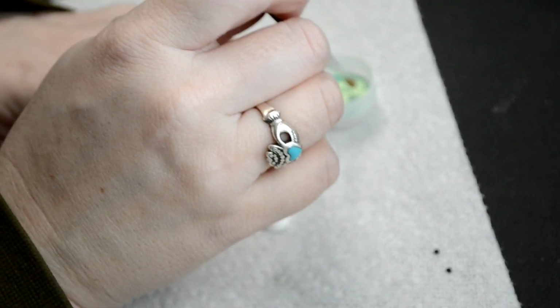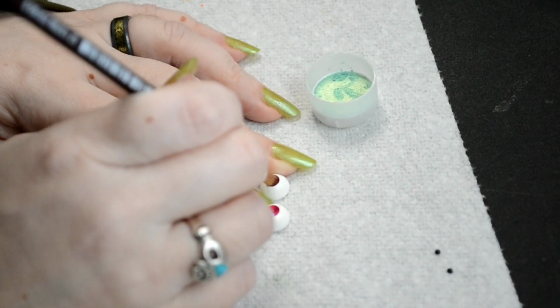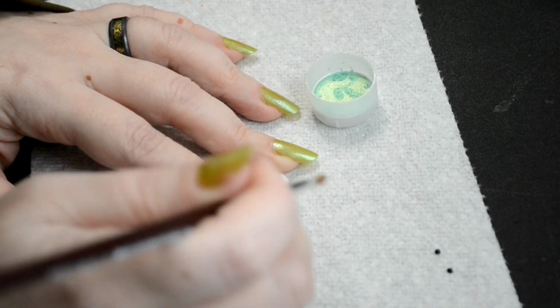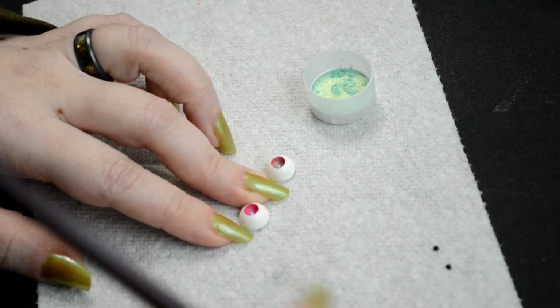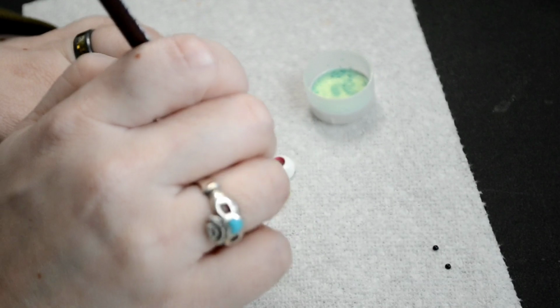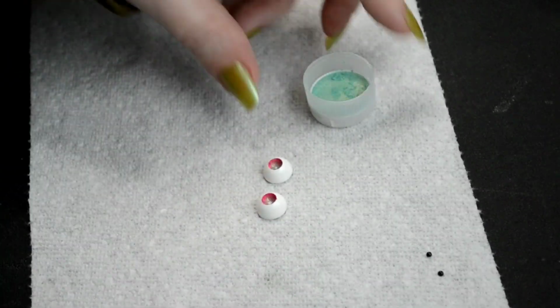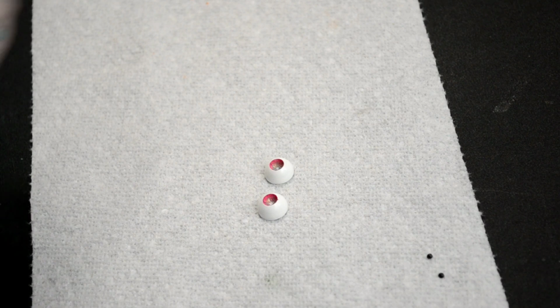The only thing, if you don't have the half rounds stuck down with maybe a little bit of paint or a little dab of glue underneath, they will move when you pour the resin in for the dome. So that can be kind of annoying. And sometimes the mica powder will lift if you're not careful. So I just take a little bit of purple paint and dab it into the center and then place the half round on top of it. This holds it in place long enough as I dome them so that it doesn't move and it doesn't cause any bubbles underneath it.